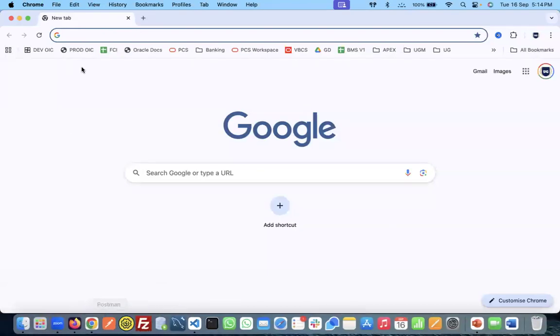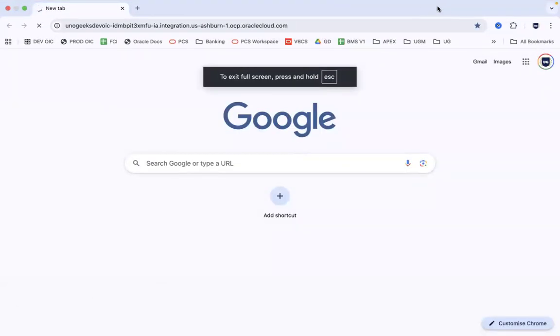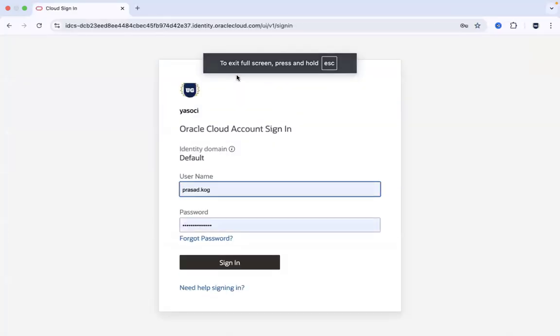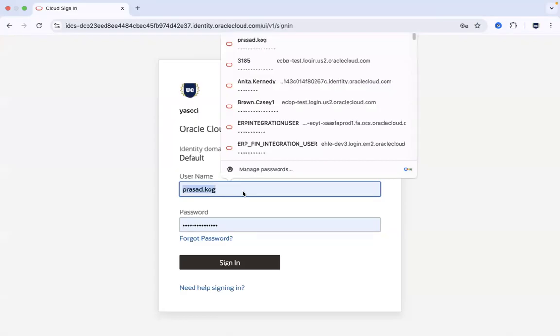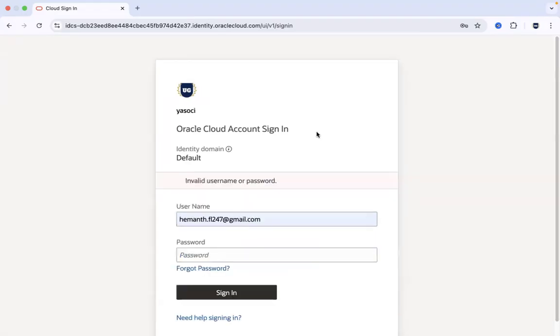And all of you would have received an onboarding email from our side, guys, already. And in that onboarding email, if you look at the OIC username and password, you would have probably received Hemant's username and password. Okay, I'm going to log into it with that username and password. Give me one moment, guys. I'll get the latest password of that user.